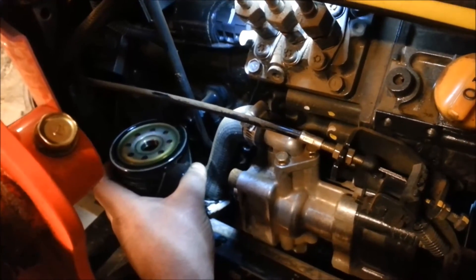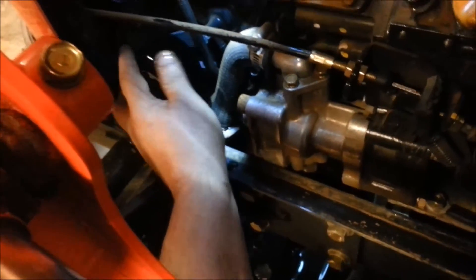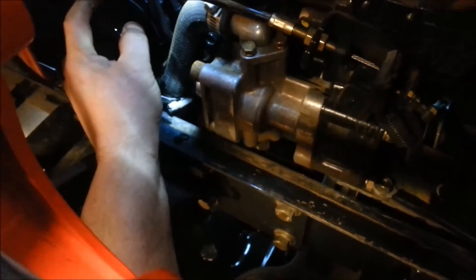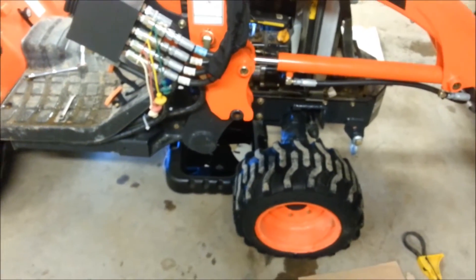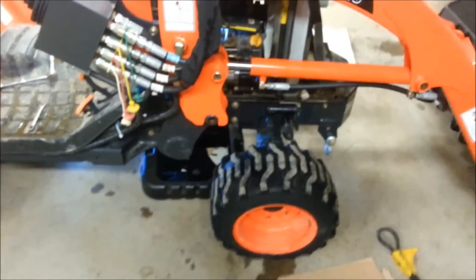Let's see if we can do this without making too big of a mess. The rubber ring is well oiled — they always say you should oil that rubber ring before you put it on. Let's get it threading — it'll usually spin on pretty quick. Instructions say put it in hand-tight until it just meets the surface and then three-quarters of a turn. I'll finish up by filling her up with oil.